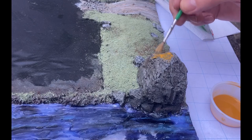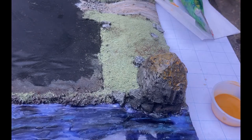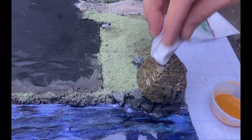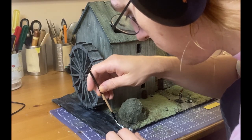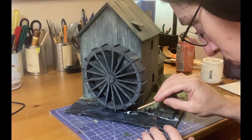The river looked very blue in direct sunlight, so I did a few passes of black wash over it. This ended up giving it a matte finish, which I think for this project worked well, but I wouldn't recommend it for other projects. A lot of the white caps were too thin and ended up drying transparent, so I added some bolder white caps using the same technique later on.